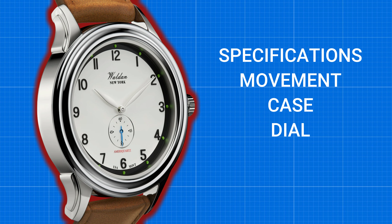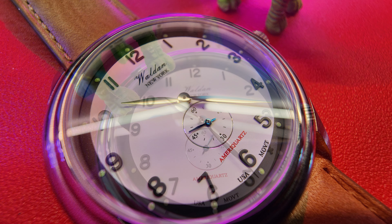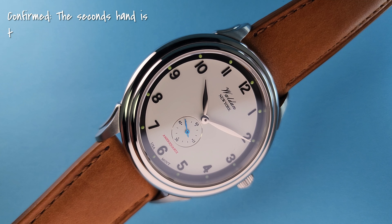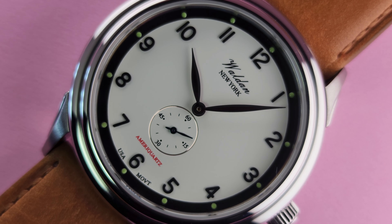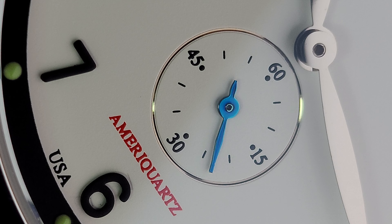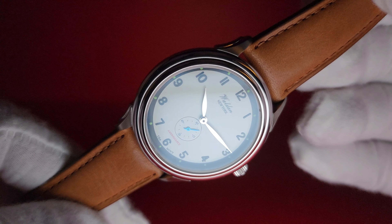Let's talk about the dial, which you can get in a number of great-looking colorways. I was immediately drawn to the off-white because of the blue sub-seconds hand and the red text below it, alongside the green lume-filled markers around the black border of the dial. The 33 millimeter dial is very well executed with textured applied numbers all the way around, polished leaf hands, and a blue painted or heat-blued seconds hand. I particularly appreciate the silver ring encircling the seconds hand and the way that it catches the light at every opportunity. It is this attention to detail that sets it apart from many similarly priced fashion brands. There is lume on the watch, but there might as well not be — while there are 12 lume pips encircling the dial, the hands are completely polished and have no lume. The Sportline models have loomed hands, so if you're a lume junkie, that's the one to go for.